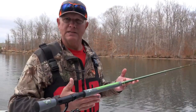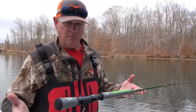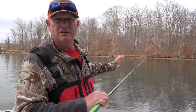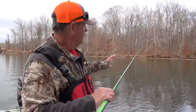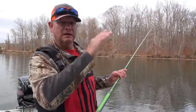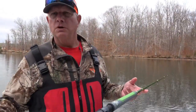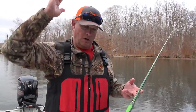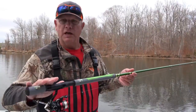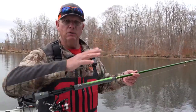I have a 10 in the ACC Crappie Stix, and I utilized that a lot last year. It has a lot of backbone just like this rod. This rod is fairly stiff all the way out to the very tip. It doesn't have a tremendous amount of bend, so you can lift the crappie back to you. All in all, I fished with it most of the day today and caught some fish with it. It didn't take me long to adapt to the handle. I'm used to the reel being a little further forward and this all being handled.